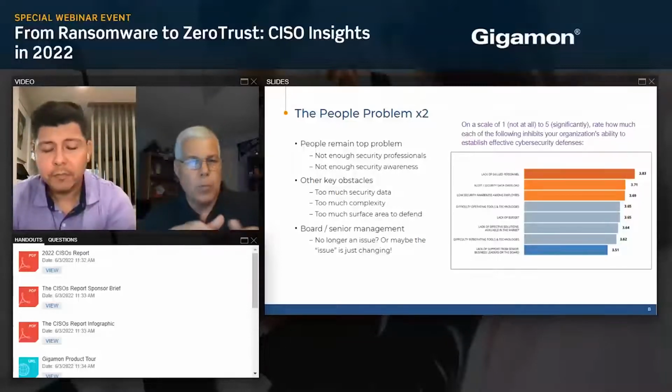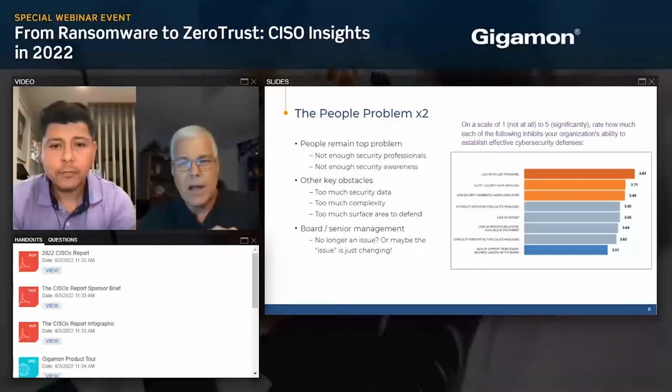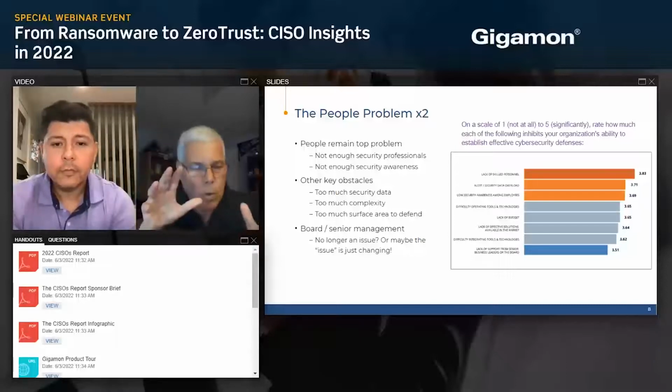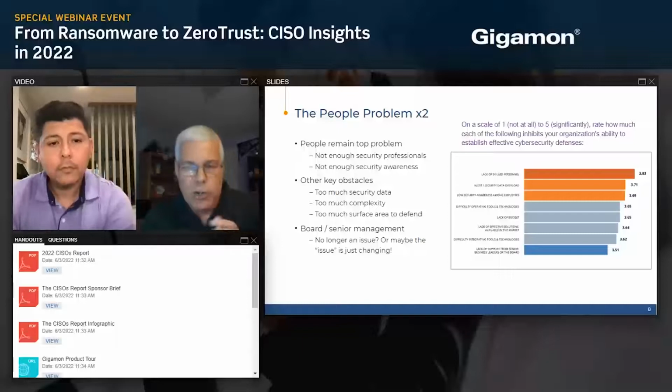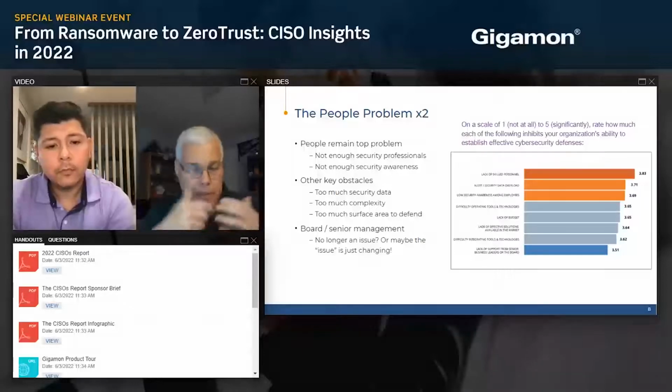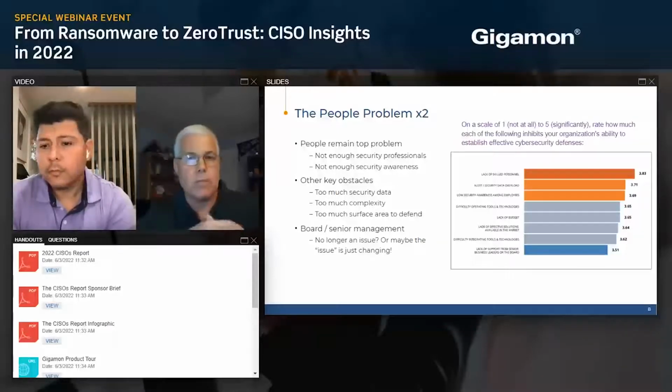In case you're wondering too about the last bullet on the left side here, what I'm getting at is that although boards of directors have gotten more generous towards security over the past couple of years, and a lot of this I think stems from the high profile nature of ransomware attacks, I do expect this attention to come with a not so silver lining.